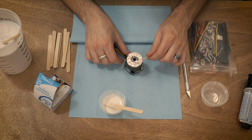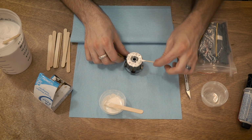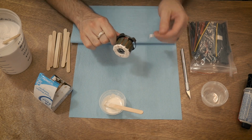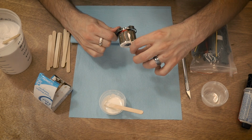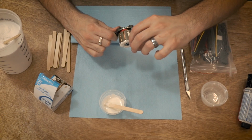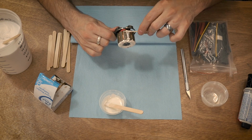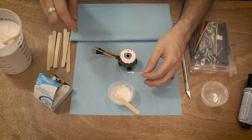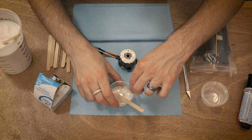So now the next step is to get it on the outsides. So this part's actually not too bad. I just use the toothpick to go inside and just swipe it down. Don't worry about being too messy right now. We're going to go back with the X-Acto and clean that all up.